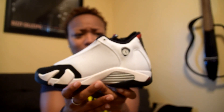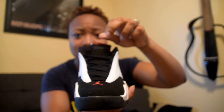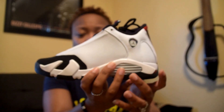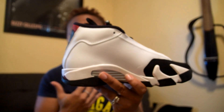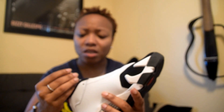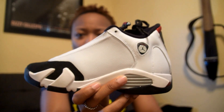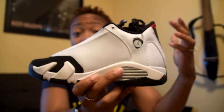I'm not a big fan of the silhouette. I never really liked the tongue on the shoe — I think it's kind of silly, not wide enough, and it makes it such that you have to wear it with only certain pants or shorts. You gotta be really smart about how you wear these. This one is designed after one of MJ's favorite cars, the Ferrari, so it kind of looks car-like. It's got the Jordan logo here, similar to the way the Ferrari logo is.